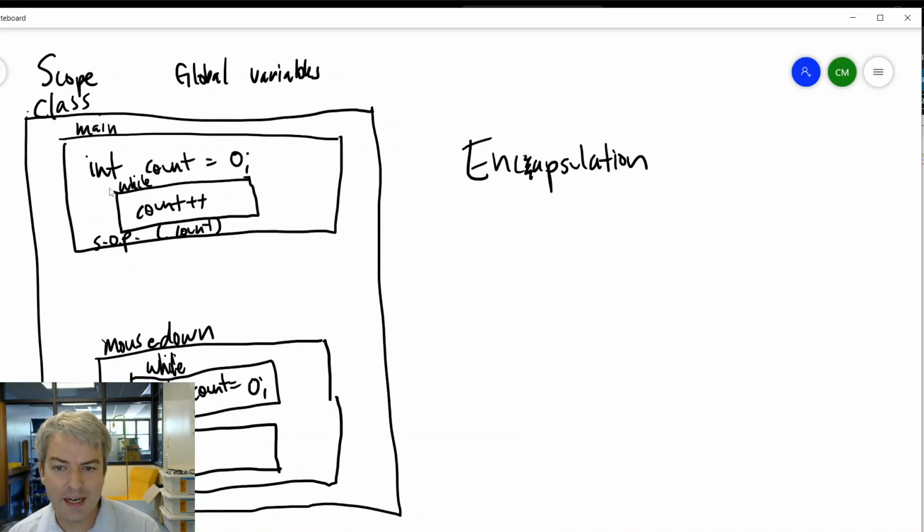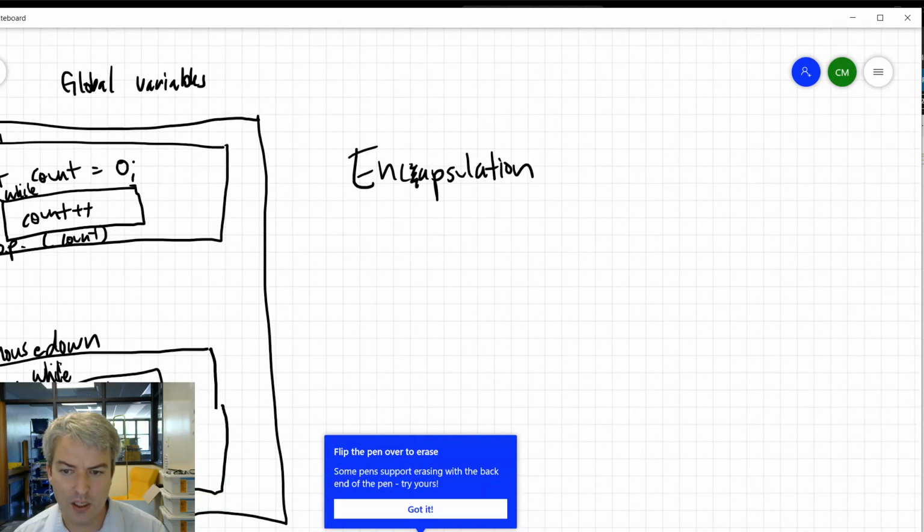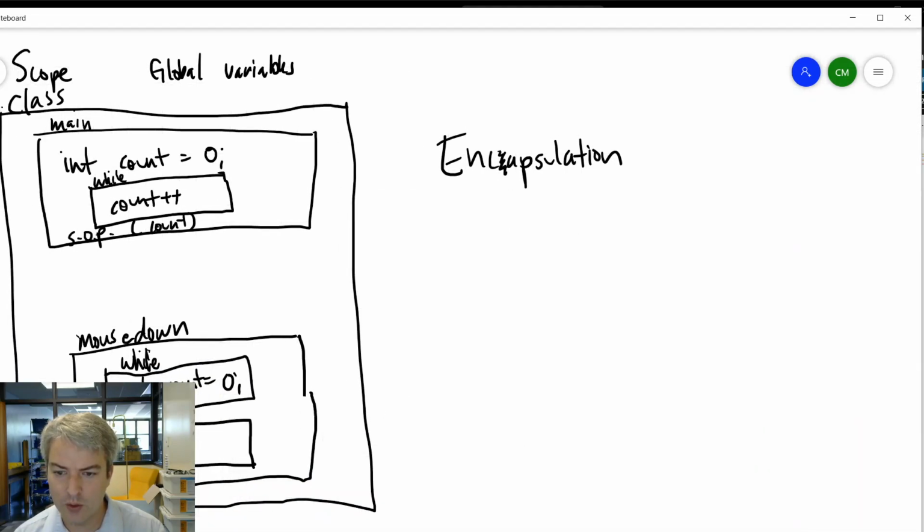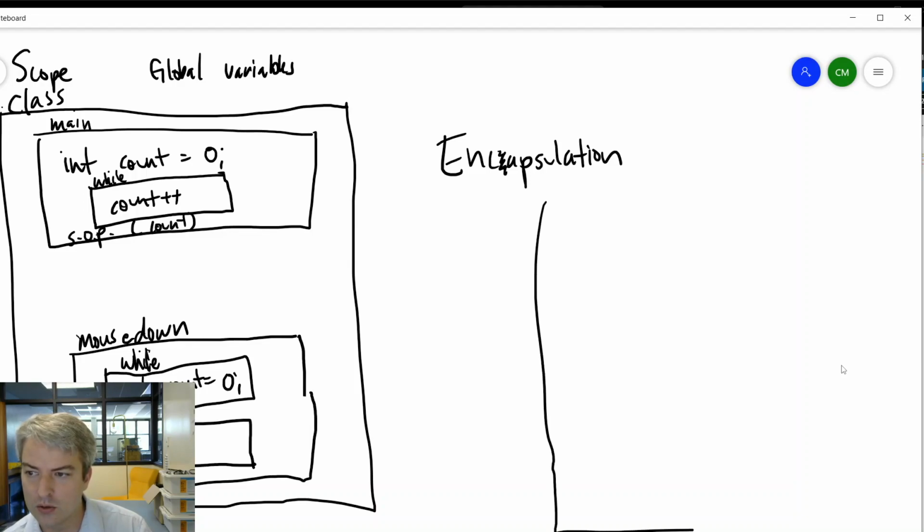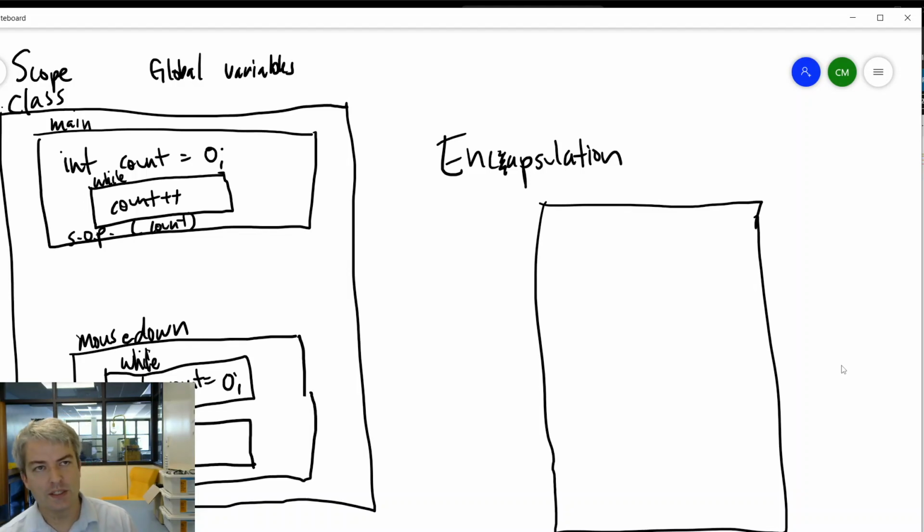Because we might have something, instead of doing all this mouse stuff, we might want to have a rectangle that's going to be able to be modified in different places. For example, maybe I want to show a rectangle when the program runs, but then when I hit the spacebar, I want to change the color of that rectangle.